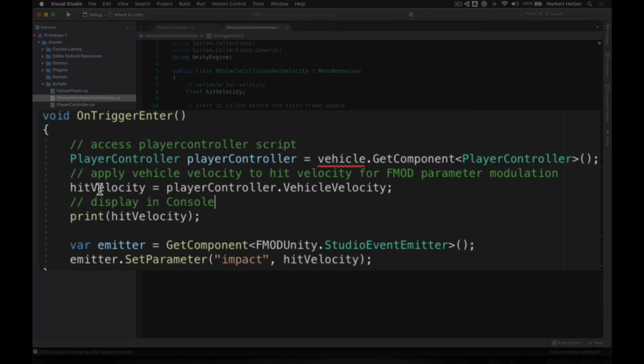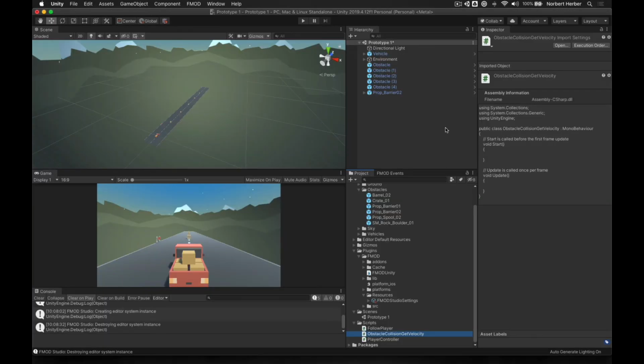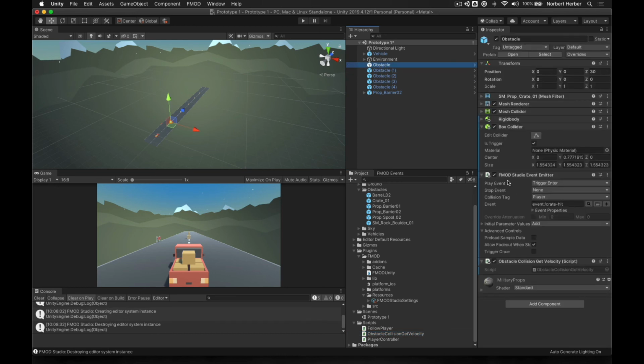Now that we've been able to retrieve that data, we take the next step, which is simply to apply that value to our FMOD Studio event emitter. And if you've forgotten what that is, because it's not been part of this lesson, FMOD Studio event emitter is what's here in Unity. That's the element of code that's accessing the created sound effect and playing it on trigger enter.